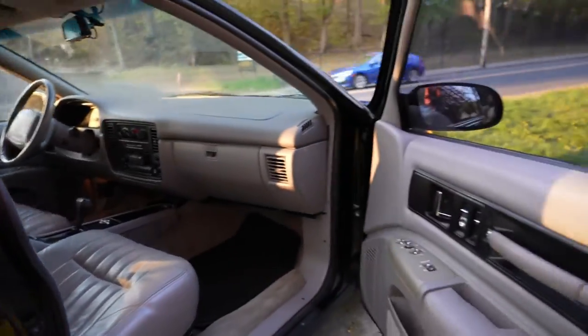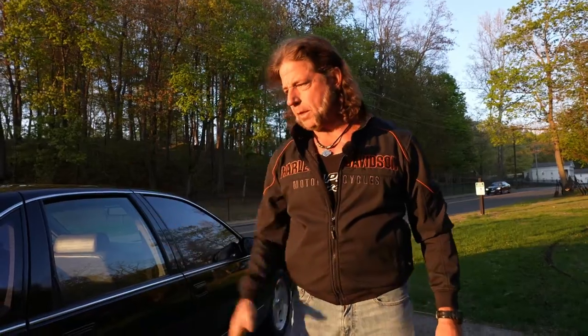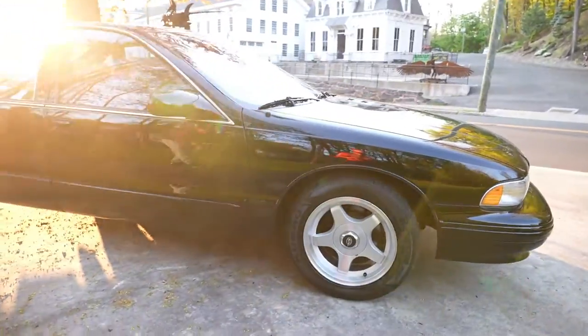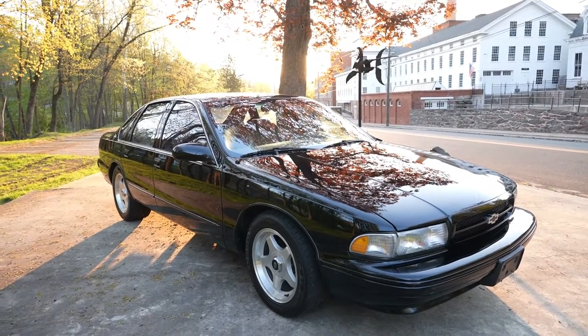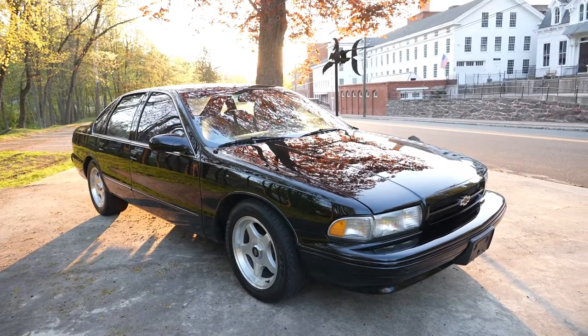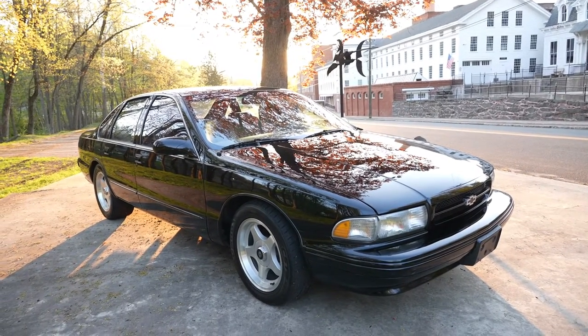This is the real deal, guys. This is a classic investment-quality American muscle car — I don't want to sell it, but I have to. I'm not selling it because anything is wrong with it or because it's not a kick-ass car that fits my needs. We need the money for the dealership and the race team. Our loss is your gain, man — snap this baby up because they're getting few and far between. You don't know what you're getting with repainted cars and restored cars. This is an original. The frame is in mint condition. It's a southern car — it's never been in the snow, only used as a weekend cruiser, evidenced by the mint condition.